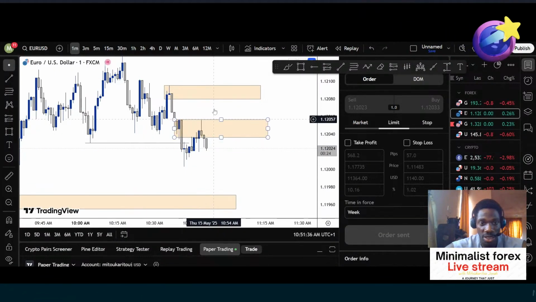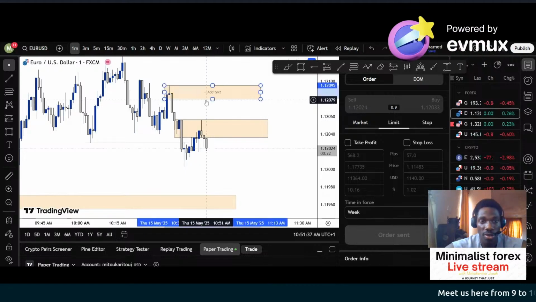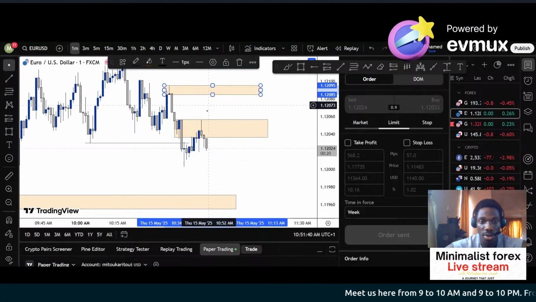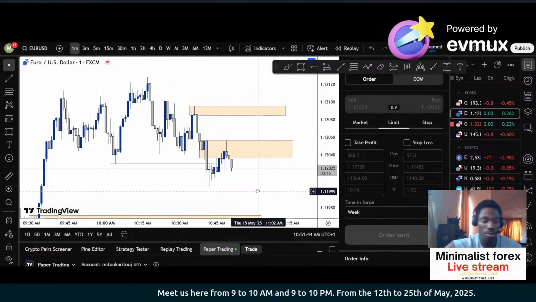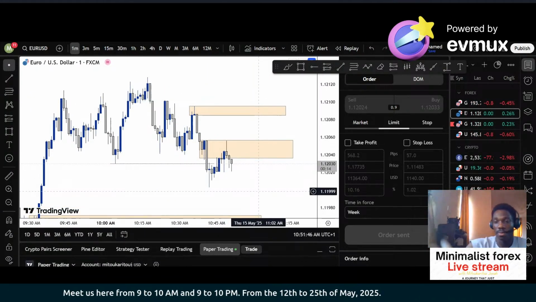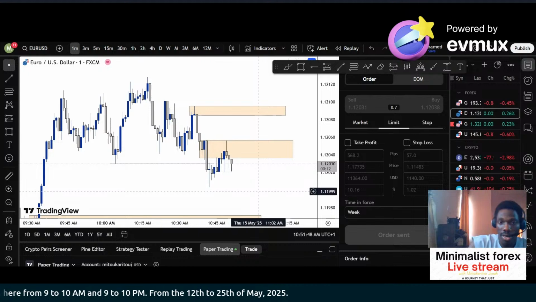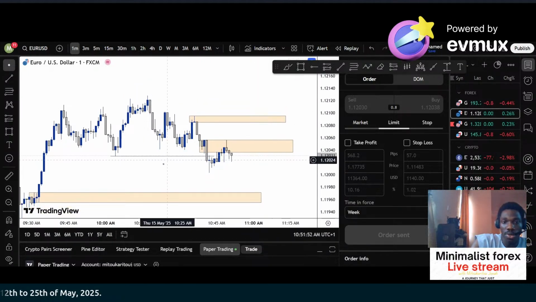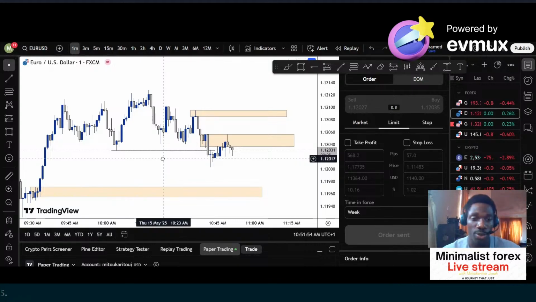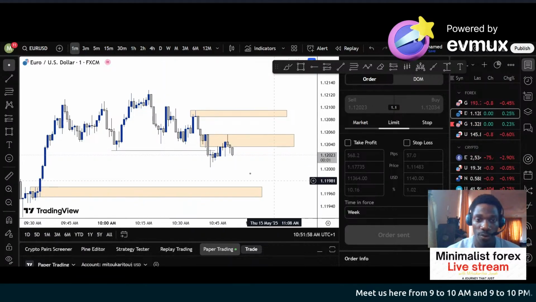But if this fails, price is going to come up here. Let me even refine this some more. Price is going to come up here and trade down. But I'm just going to leave this, so watch it play out in real time. I have just 9 more minutes. I don't know if it's going to work out, but I'm going to show you the outcome of this trade in the evening when I do the stream. So we can take a trade.